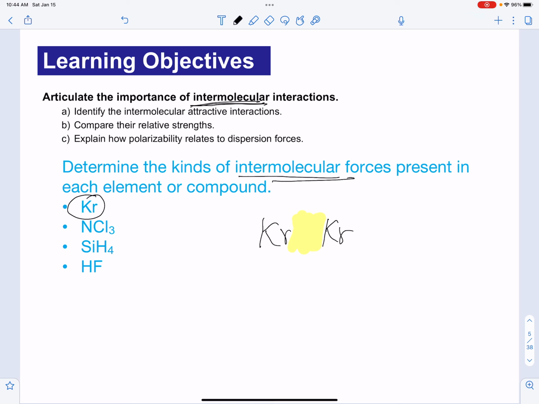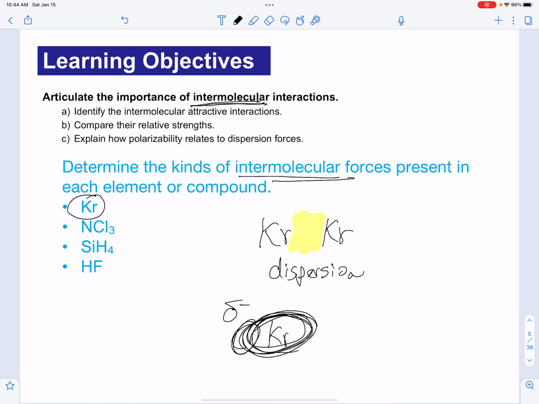All matter contains electrons, so everything has dispersion force. So we're definitely going to have dispersion because krypton has a bunch of electrons going around all the time. So if there happens to be more to one side, then this is partially negative, partially positive. And you can have an interaction with another krypton where they happen to be partially negative, partially positive, and you get your interaction right there. And since the electrons are moving, that can suddenly disappear and the interaction is gone. So that would be dispersion.